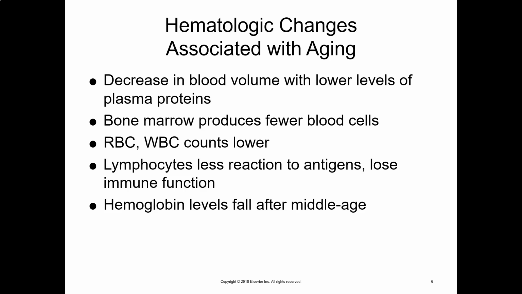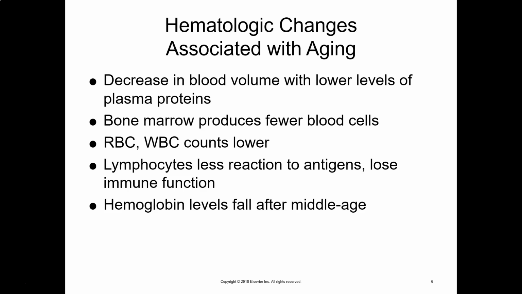Going on to something we are here to study today is looking at the hematological changes associated with aging. You know how I love these. Big things we need to know about our patients that are aging, that they have a decrease in their blood volume with lower levels of plasma proteins. With these aging changes in the blood products, you also see the lower plasma protein level may be related to lower dietary levels of proteins and reduced protein production by the older liver.